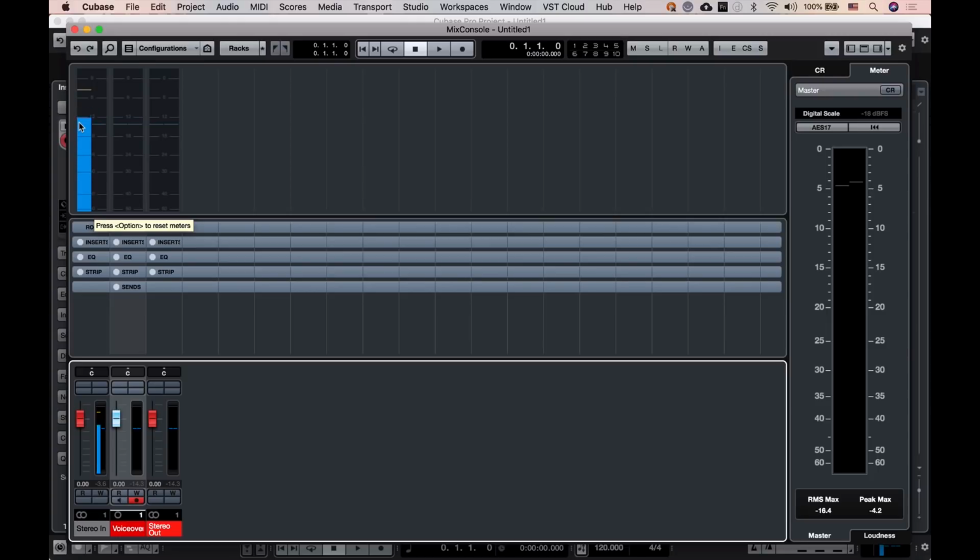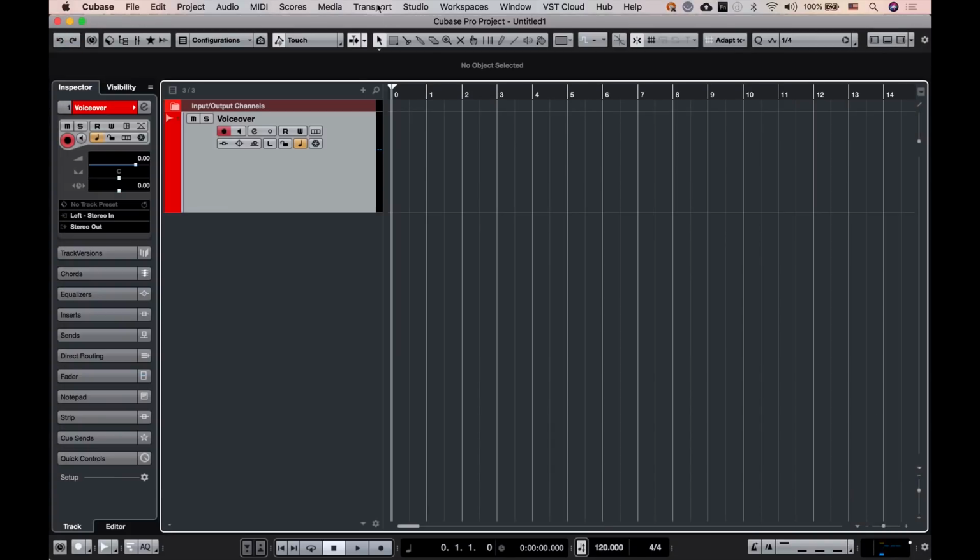Now, if I go a little bit louder, you will see that I can reach up to -6. What you really don't want to happen is to clip the input, so that you don't want it to go over 0. That's going to be a digital clipping, which is really not pleasant, and you shouldn't really do that. So make sure that you're around -12. So if your interface has a gain knob like the UR22 Mark II, just make sure you adjust this so that you get a healthy level like this. So perfect. I think we're good now. I'm going to close the mixer by pressing the X symbol right here. And now I'm going to record.